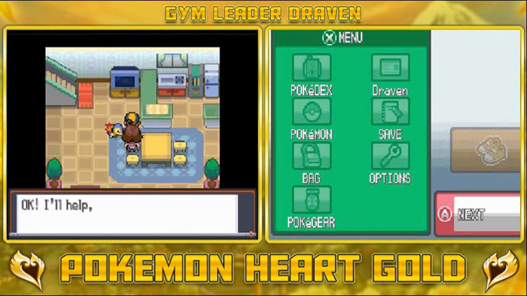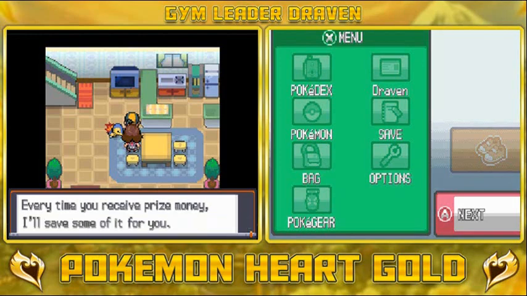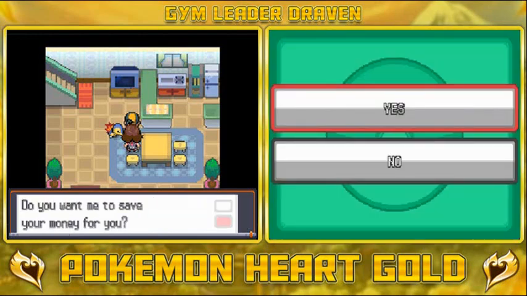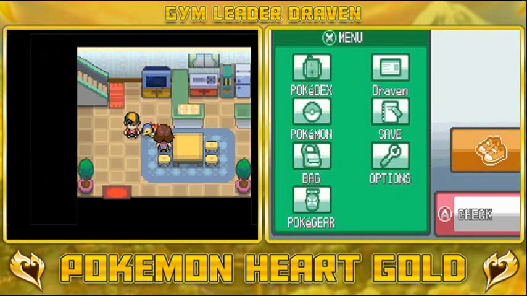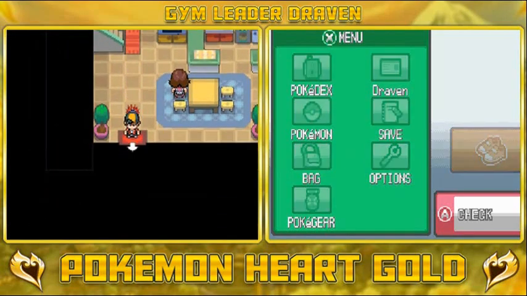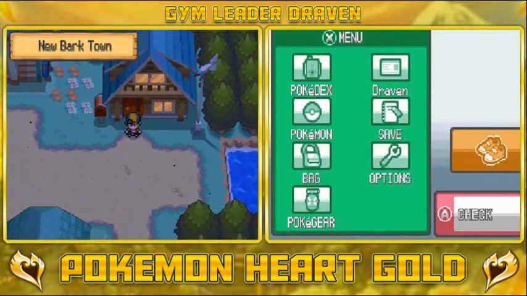So, you're leaving on an adventure. Okay, I'll help you too. But what can I do for you? I know. Every time you receive prize money, I'll save some for you. On a long journey, money's important. Do you want me to save your money for you? Well, you know, yeah, you know what? I trust you. Okay, I'll take care of your money. Be careful. Pokemon are your friends. When you work as a team, you can accomplish anything. Now go on. Alright, Mama. Blowing you a kiss. Happy birthday. I will see you a little bit later.